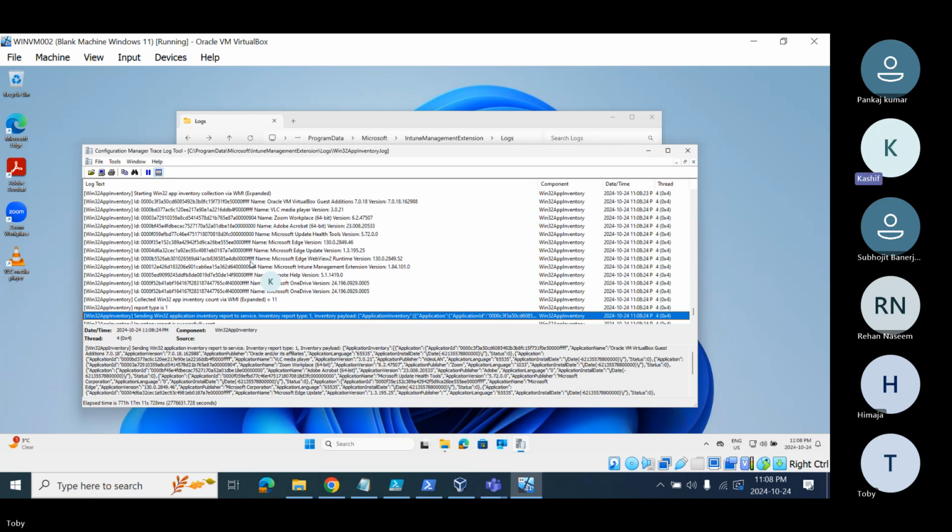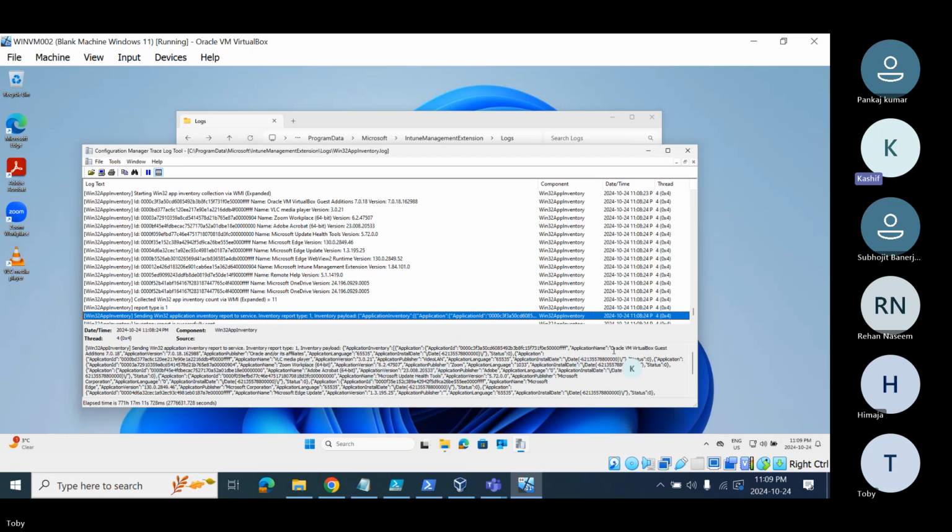This one is going to collect the inventory of the applications which are present on your computer, and then it will send the inventory back to the Intune portal, saying that this computer has these many applications installed. As you see, it is saying sending Win32 application inventory report to service, inventory type, inventory payload, application. So it is going to give you the information of all applications.